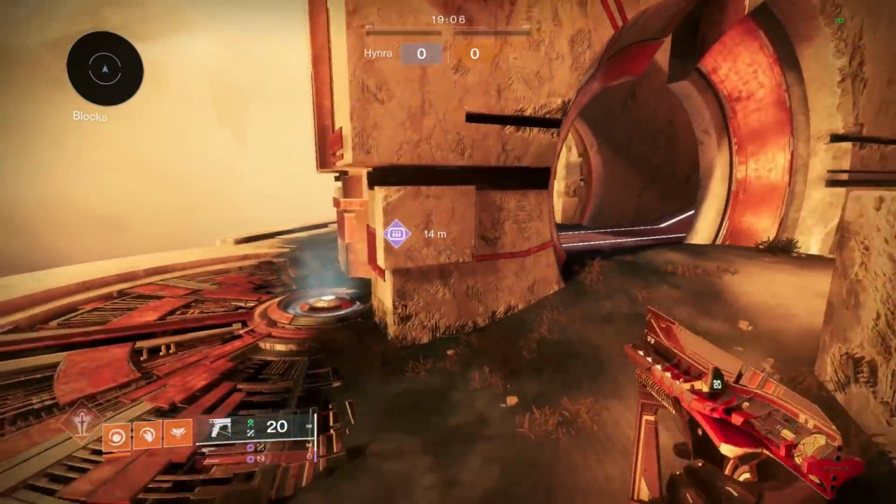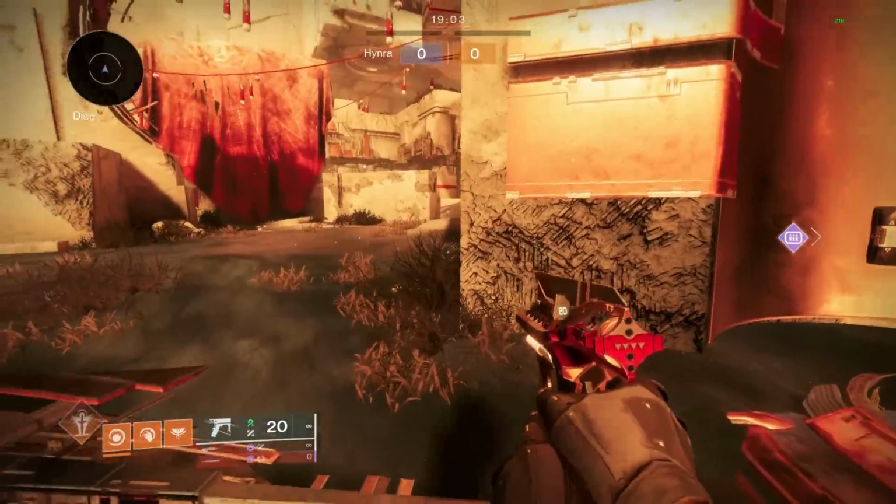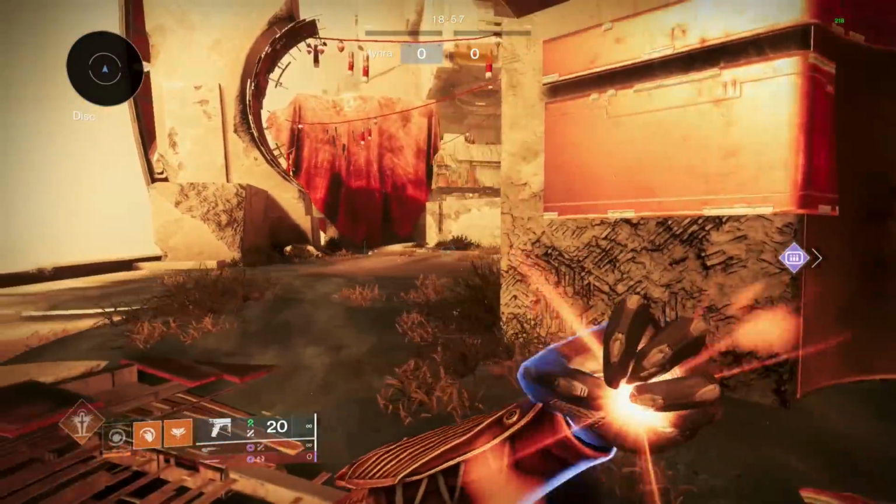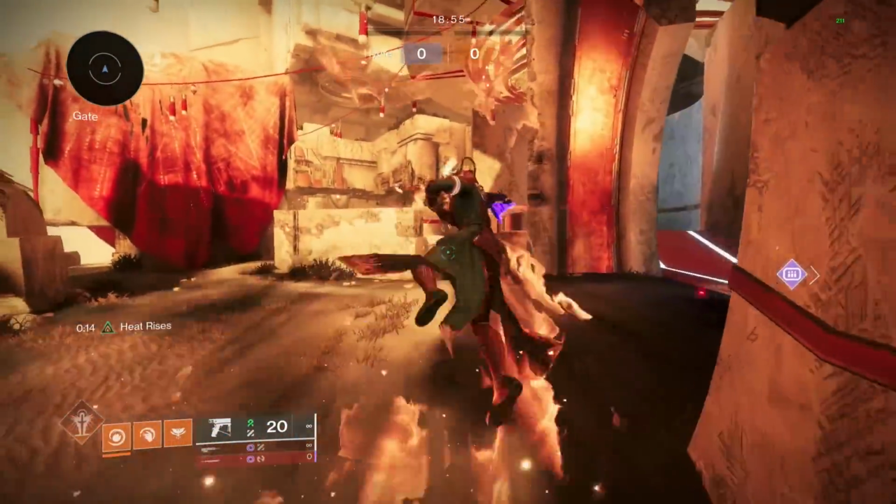So yeah, the one thing that you need to realize is that this is not just an aggressive build. You can also use this passively, which is what I like. It's very versatile. But mid-range is where it struggles. If you're caught in the open, you're kind of screwed. So that's why having 2 charges of heat rises is really important.